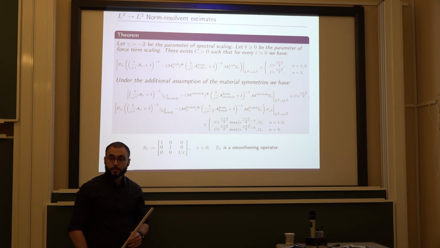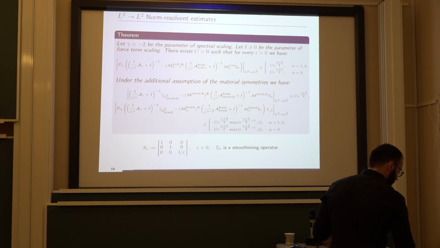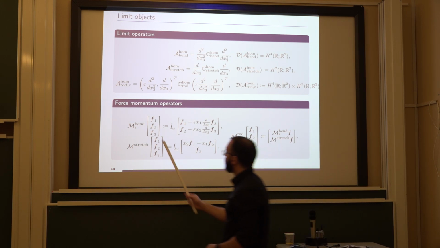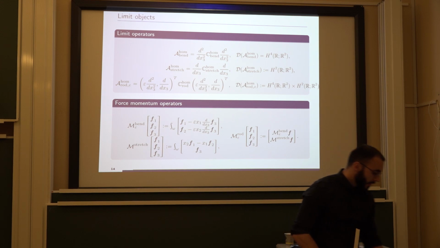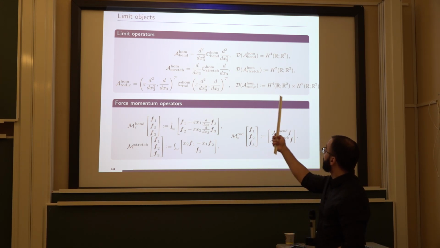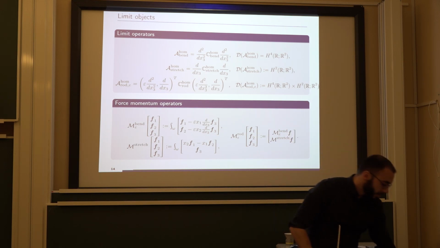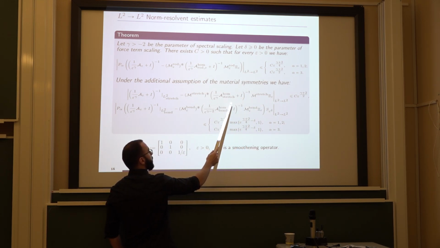Excuse me, can you show us again these homogenized operators, A-home stretch and A-home bend? Yeah, sure. Here. A-home stretch is of order 2, and A-home bend is of 4th order. And in case you don't have these symmetries, then this operator is of mixed order. So you have some 4 derivatives, some 2. And their domain, so they act on the thin. The limit functions are posed on R only. So somehow this sandwiching here translates some function posed on R, then back on R3.